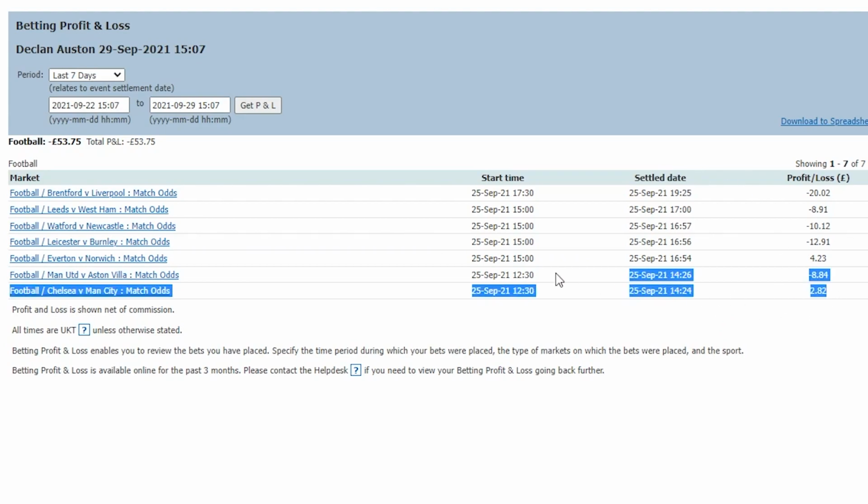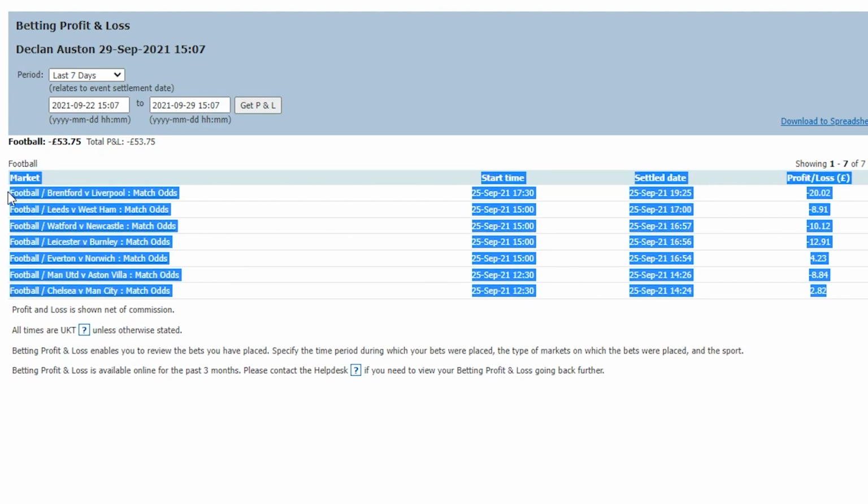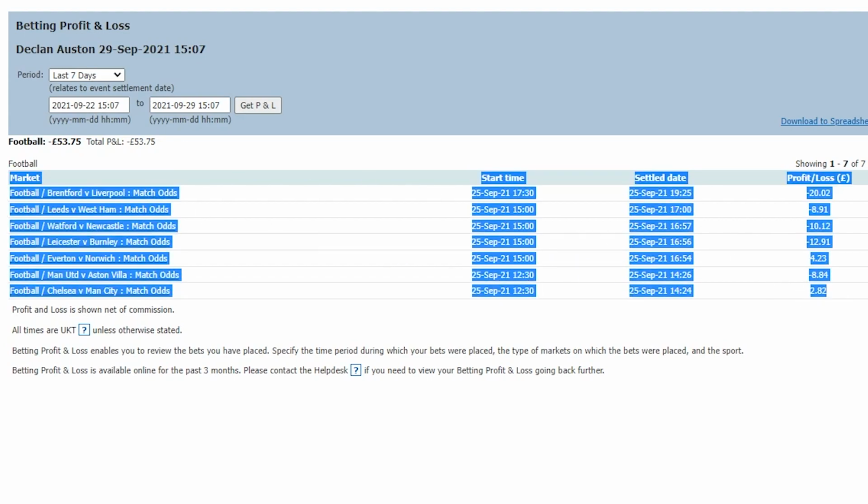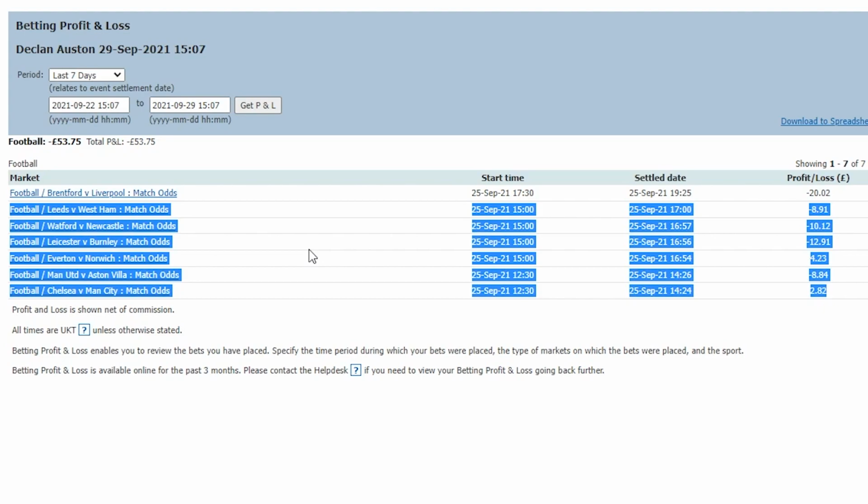So then, just to show you guys the full profit and losses of all the games, you can see them all here, all set out very nicely, including the Liverpool game. We lost £53.75. But like I said, I'm not going to include that in the stats for this trading video because I wasn't paying attention for that one. So with the rest of the games, we made a loss of £33.73, which from the £120 worth of stakes that were put on them games, we made a 30% loss on all them trades in total.